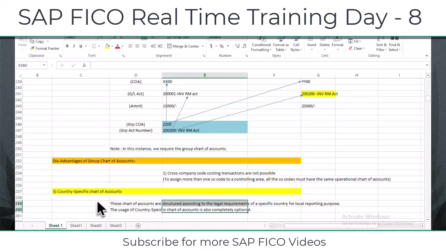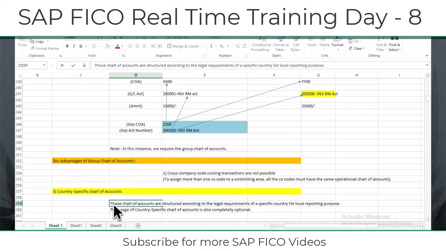Write down, please. Why do we have the chart of accounts? These chart of accounts are structured according to the legal requirements of a specific country for local reporting purposes. So from the local legal requirement point of view, these accounts are created.